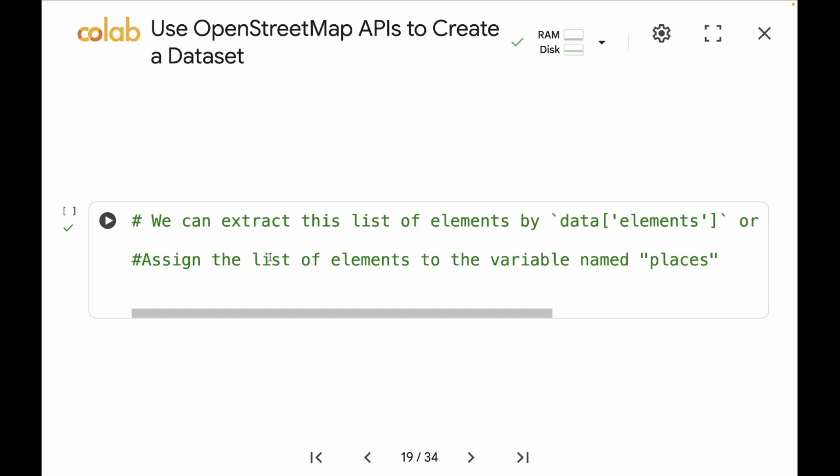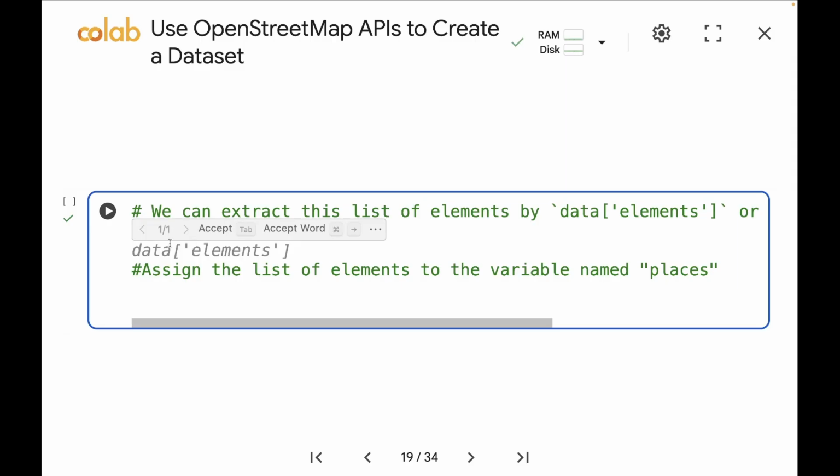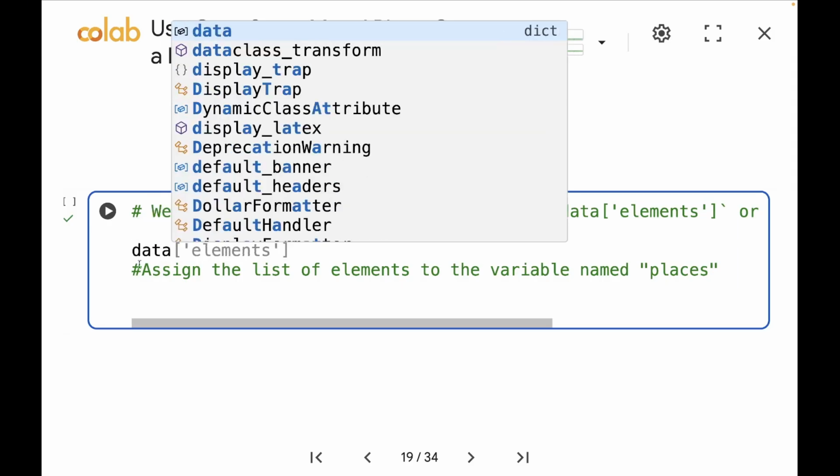Basically it's a dictionary, with some less informative parts regarding the API itself and the copyright information, but we're more interested in what kind of places we have after we searched for coffee shops, like cafes. So we can do data, that's actually a dictionary, right?